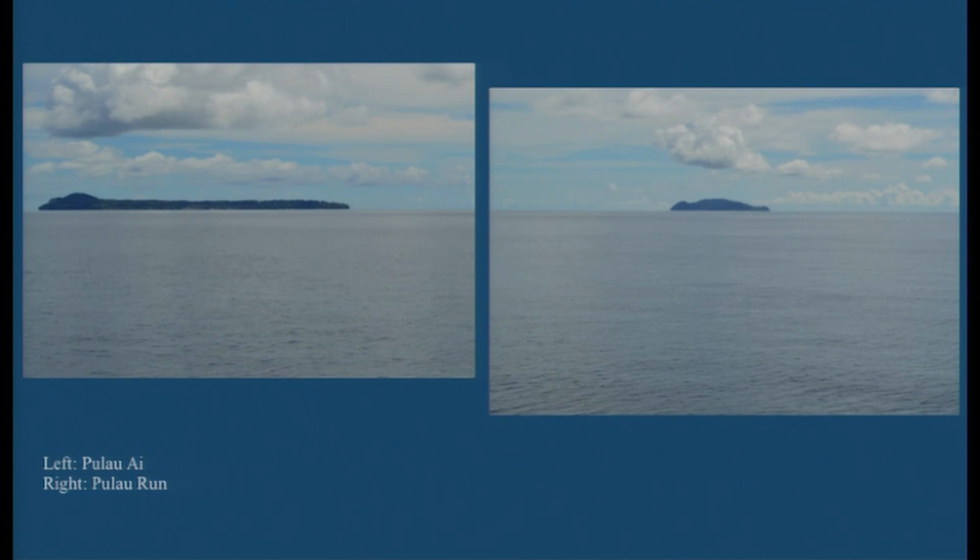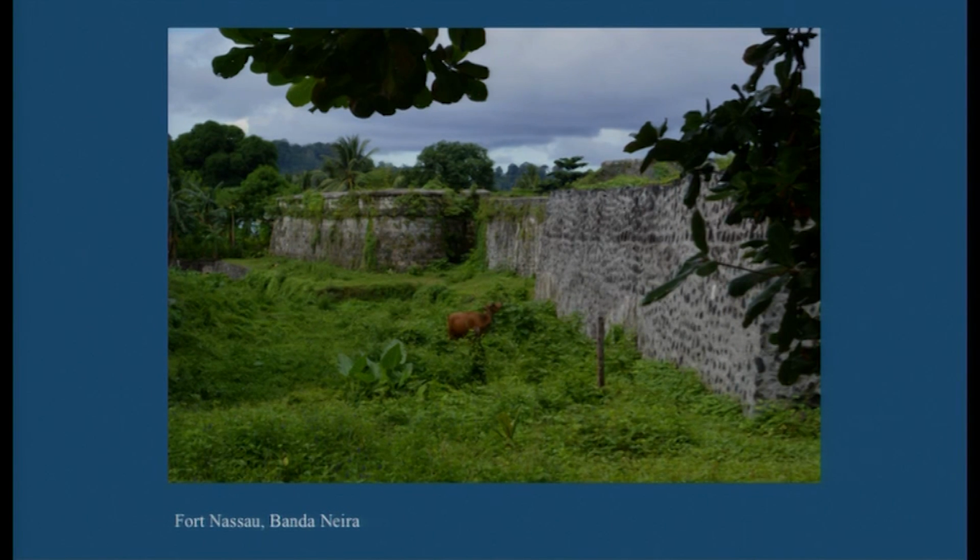The Dutch encounter with the people of Banda was even more brutal. In 1621, the Dutch East Indies Governor General Jan Pieterszoon Coen tried to enforce a treaty with the Orang Kaya, the rulers, that would establish the absolute Dutch monopoly over the nutmeg and mace trade under unacceptable conditions. When the VOC assumed violations of the treaty, they brought in Japanese mercenaries to kill the rulers. 40 Orang Kaya were butchered and beheaded. Their bodies were thrown into a deep ditch next to Fort Nassau. And here you see in that same ditch a cow grazing.